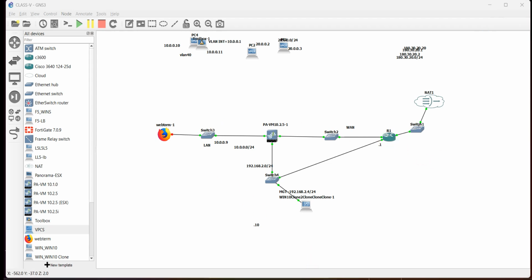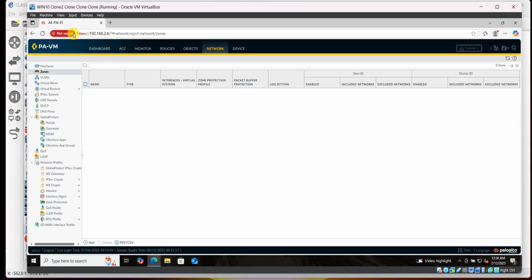So we can just go back to our firewall. We access the firewall on the GUI. The management interface of this firewall is 192.168.2.4. So what we intend to do right now is to go to our zone and just create a zone.